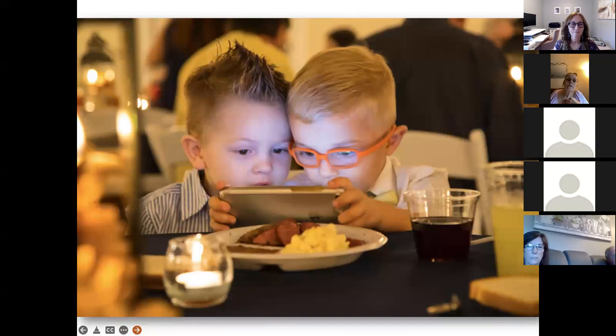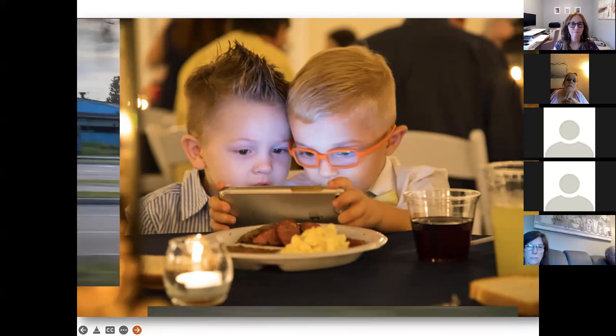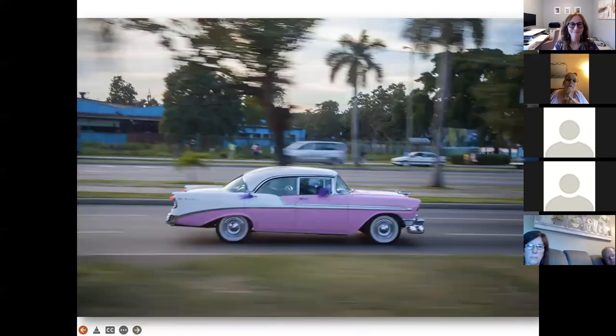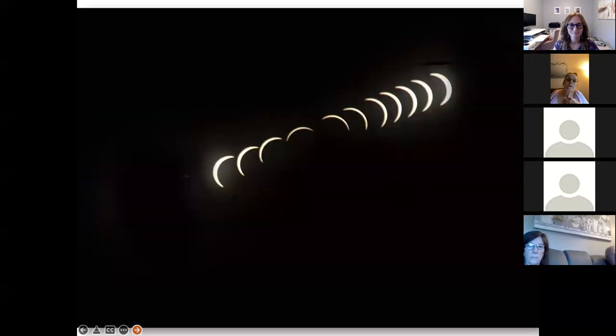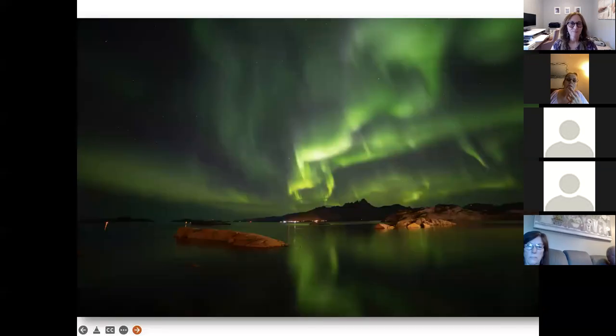And from the simple stuff, like the kids doing something really cute that you just want to capture, to something a little bit more complicated, like the solar eclipse. We've got 2 solar eclipses coming up. You've got to know which one of those 4 components is the most important to get the photograph that you're looking for.